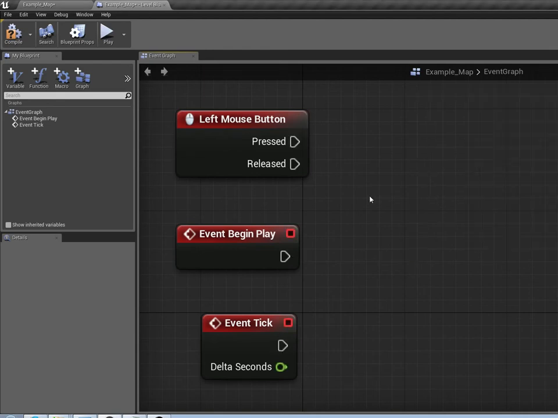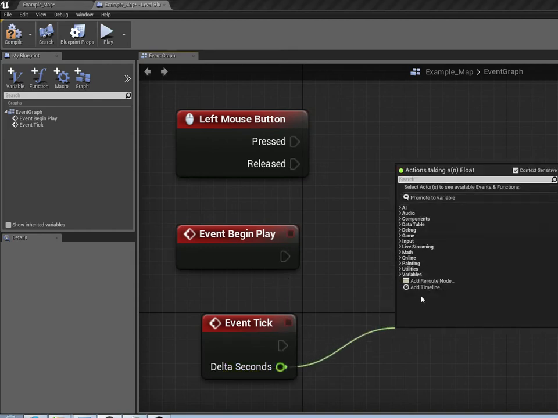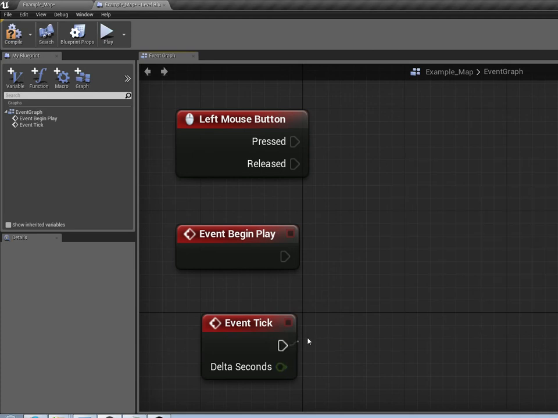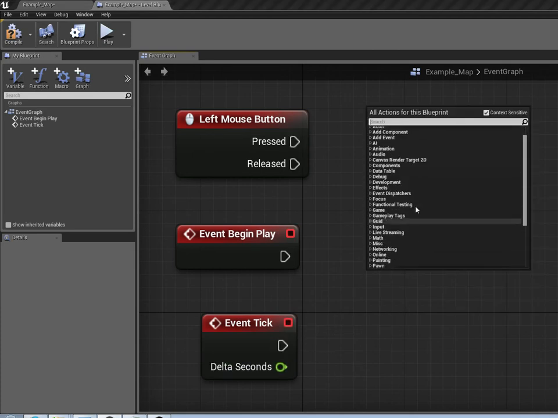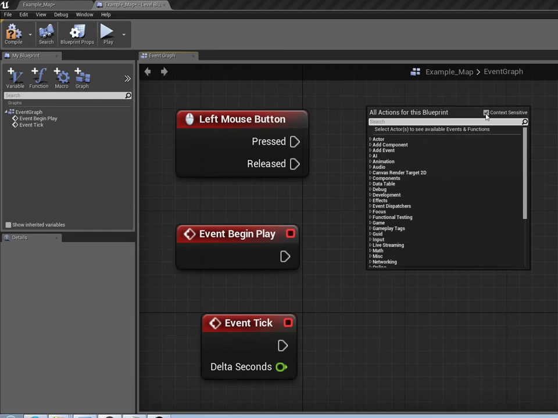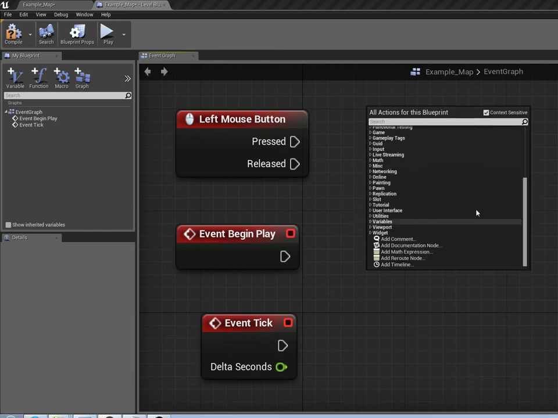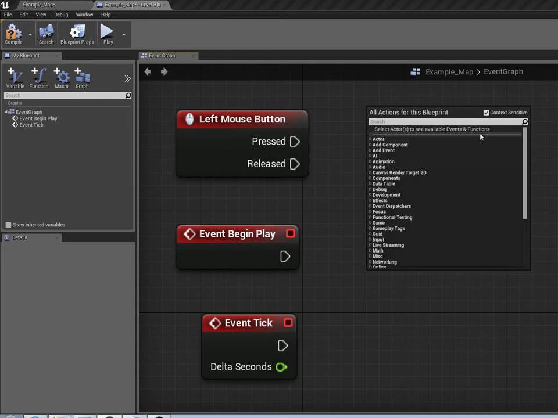So almost always you're going to drag a wire from this thing. See how this list is much smaller than this list here? Because it's context sensitive. And then this list, the right click menu, is almost everything, because even when you right click, it's still going to try its best to tell you what it thinks you need.